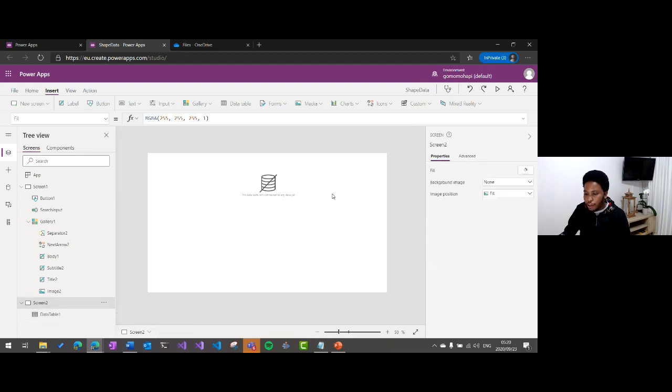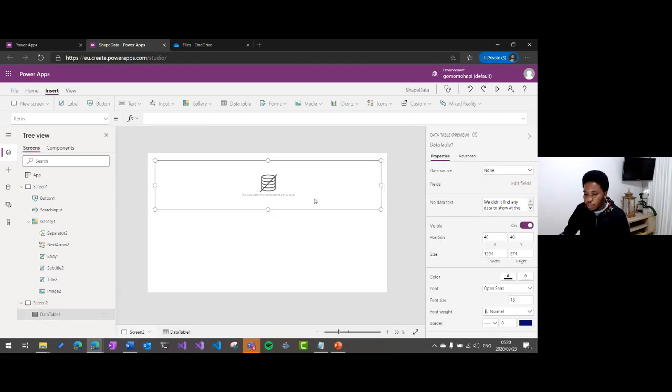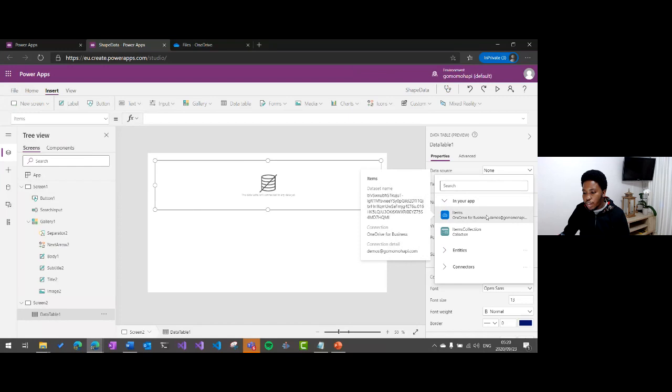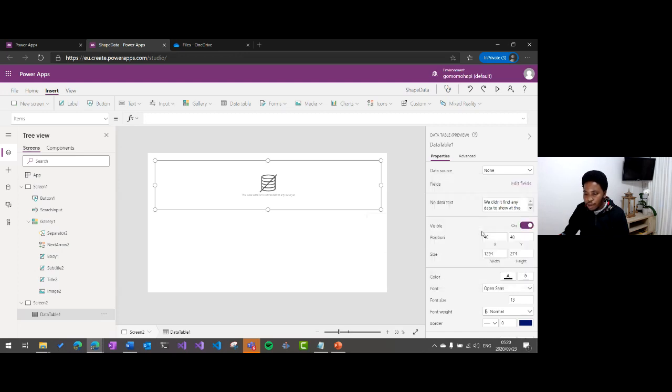Great. And now it's going to ask for a data source, which we can get from here. Because we have already connected the items data source earlier on, it's showing up here in our list, but also because items collection represents a data source in some shape or form, we can have that become our data source for this table.